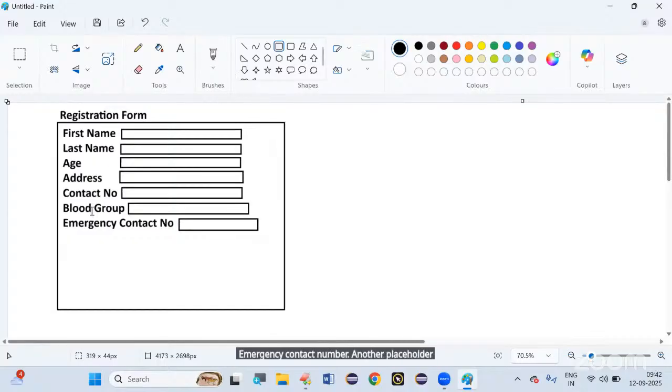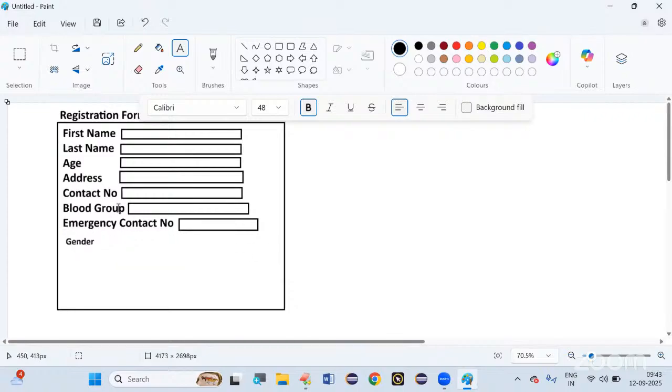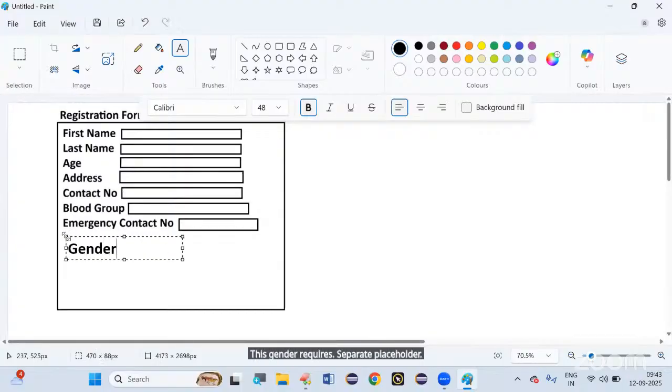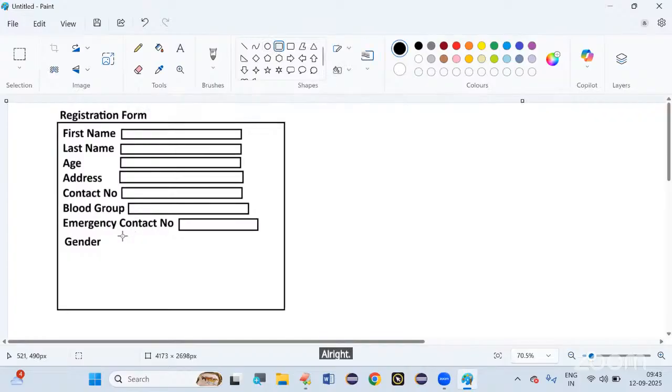And one more we are having. I forgot that one. That is gender. This gender requires a separate placeholder.